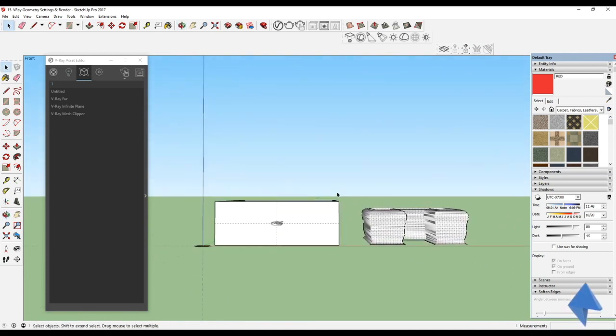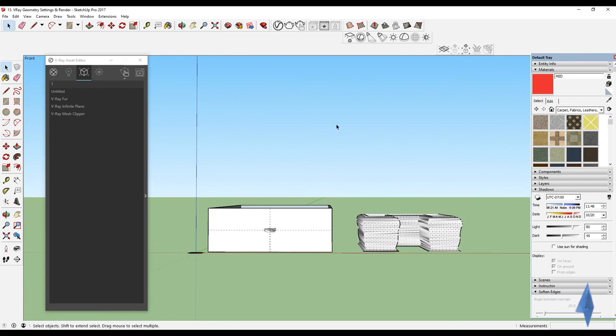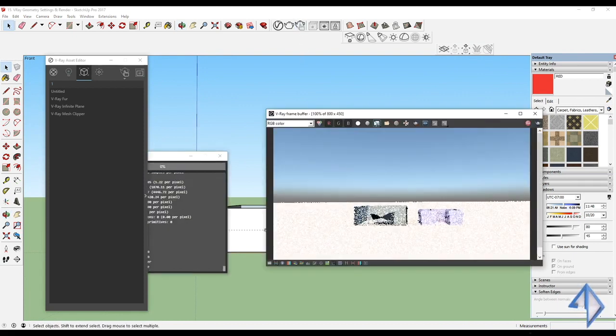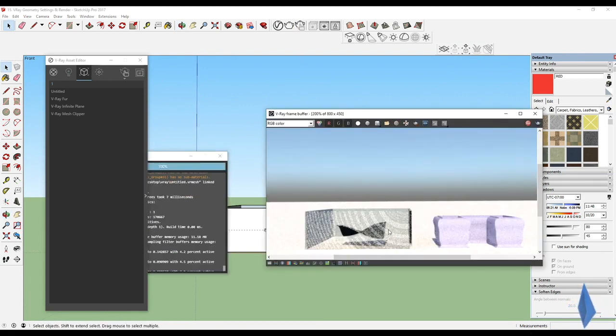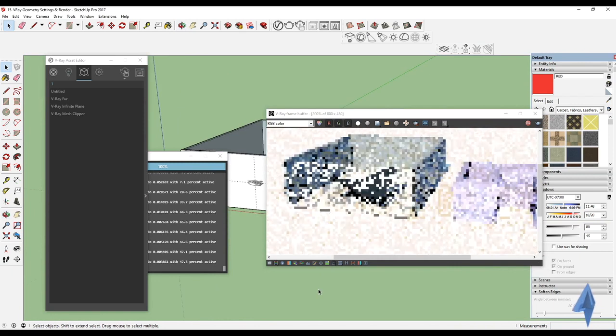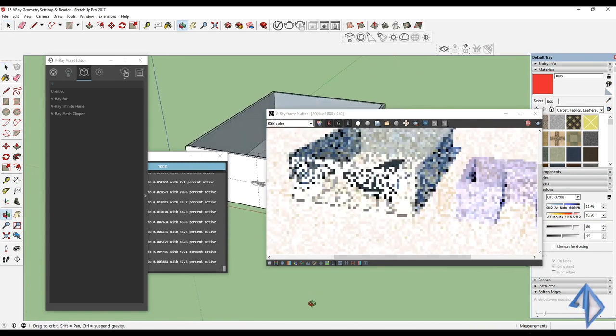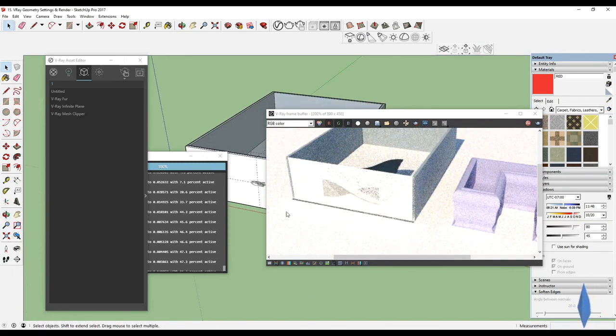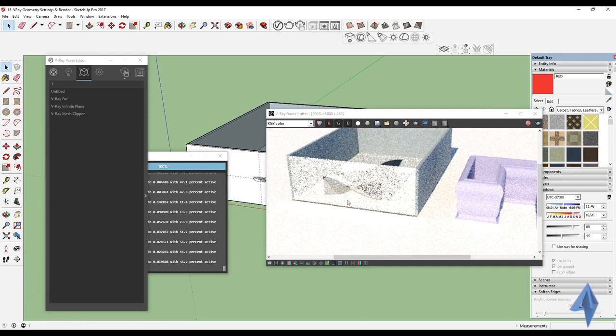So before I start, guys, the first thing I'm going to do is switch on an interactive render, and you guys will automatically see how this whole thing is looking. Let me explain what is looking and why it is looking a certain way. As you can see, the first thing is that because of the mesh clipper, it's becoming quite translucent. We can actually see what is happening inside.